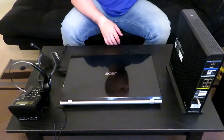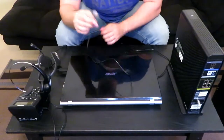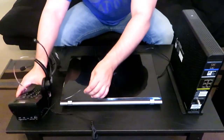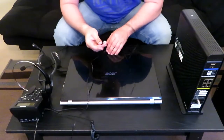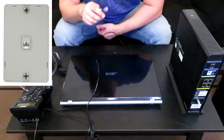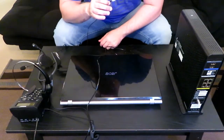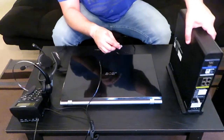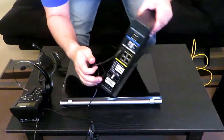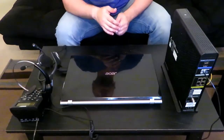Now you're going to plug in this cable that comes with your dial pad to the back where it says 'line.' I'm going to plug it in right there. If you have a landline — a regular old school telephone landline — that's where you would plug it in. But if you have VOIP, which is voice over internet protocol, your landline will come through your router and you're going to plug that in right here. Once you plug that in, your dial pad is all set up and good to go.